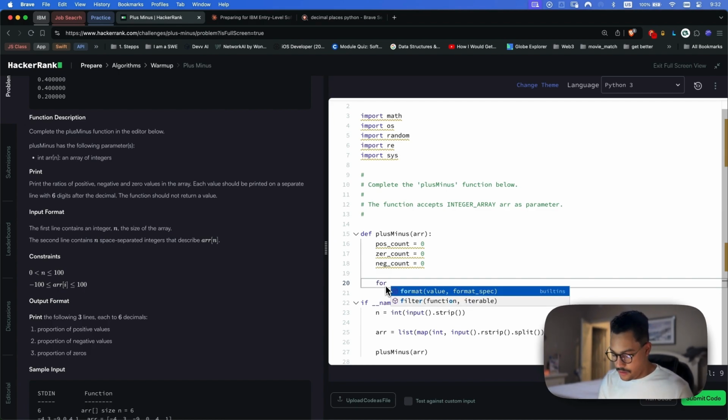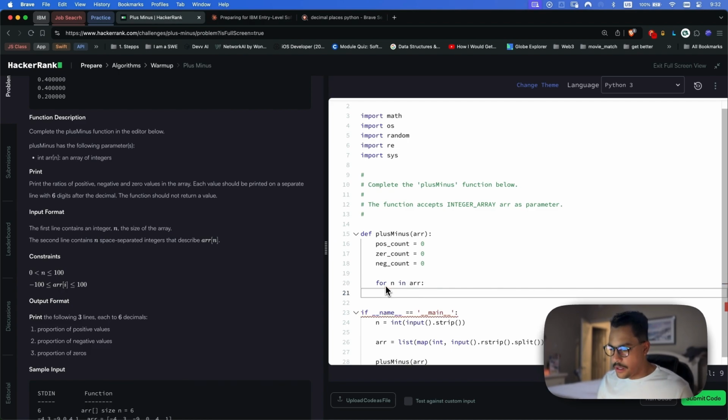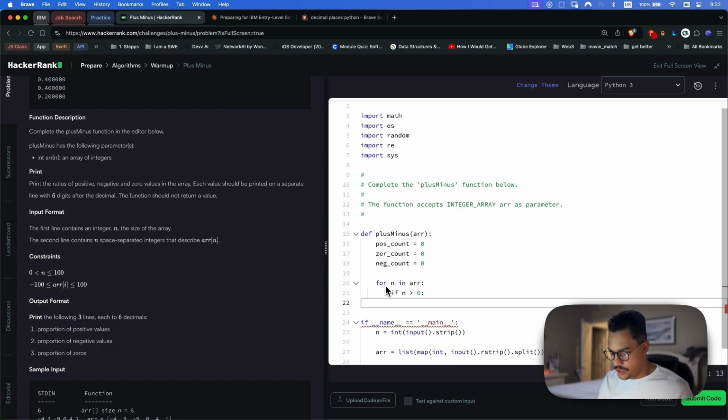We're going to iterate over every number in the range of, well, we don't have to use range where we have an array, so an array is an iterable. So we're going to say for every number in the array, if the number is greater than 0, we can say that it's a positive number, so we are going to add it to our positive count, positive count plus equal 1.